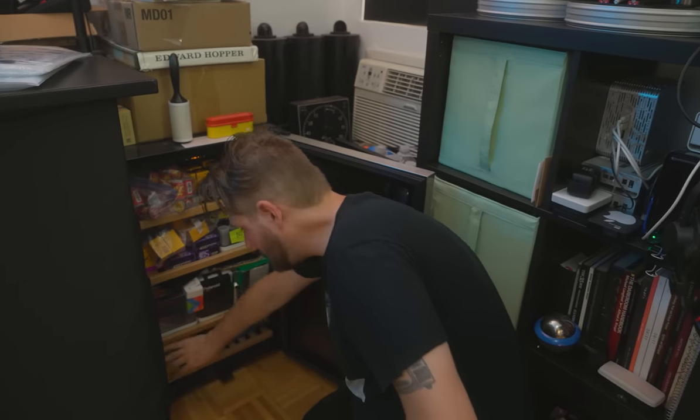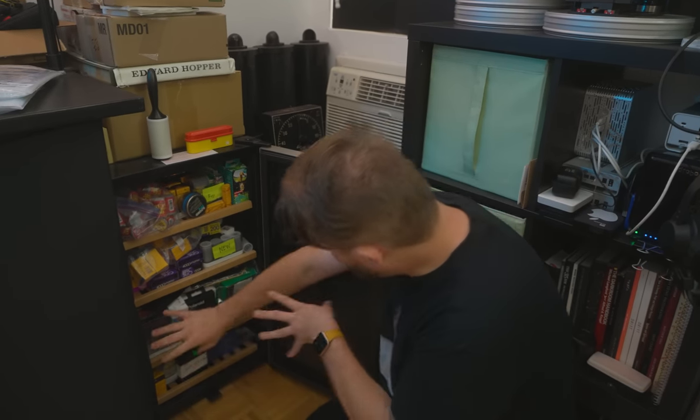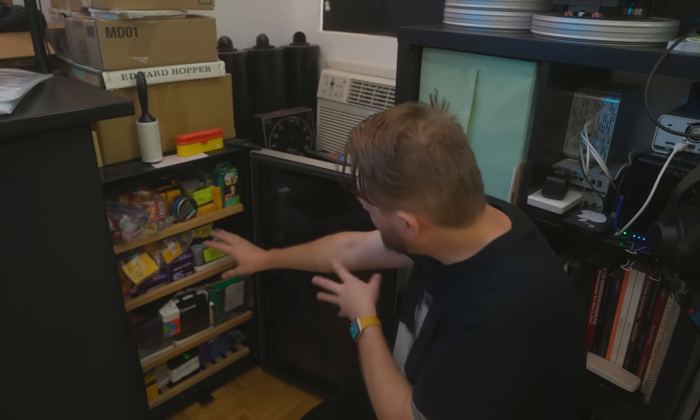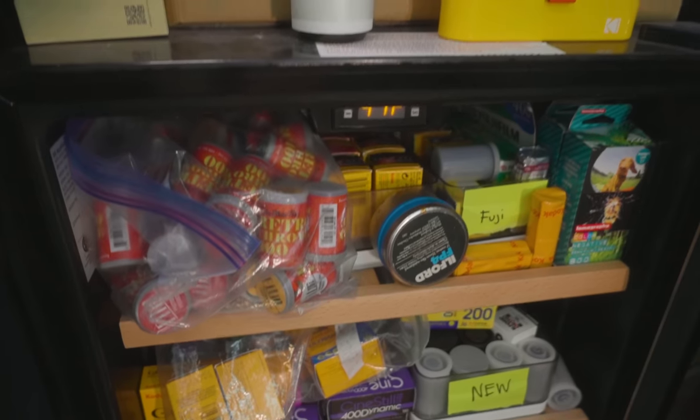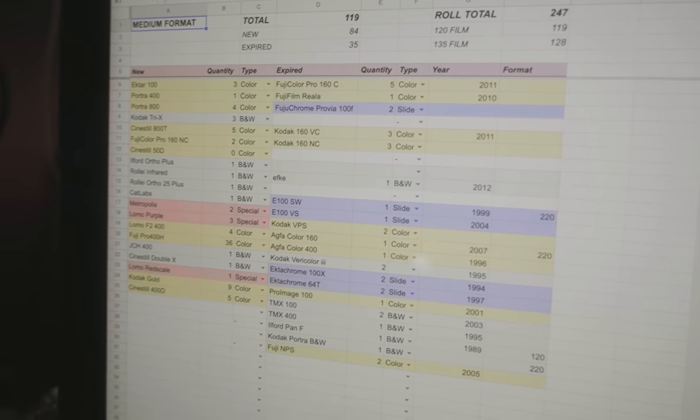My wonderful film fridge — it's amazing, and it's also super full. Down here is where I keep all my cinema film, all my 16mm. I just bought some Ektachrome for 16. I have Polaroid and large format in here, then all different specialty types of film in this section. It may look a little chaotic, but it's actually very well organized. I keep all the film I have in here tracked in a spreadsheet — that was actually Jason's idea, though I perfected it. I know where everything is, what everything is, how many rolls I have, and when I shoot it I cross it off the spreadsheet.